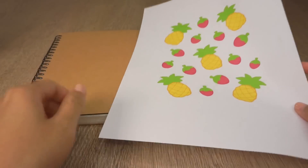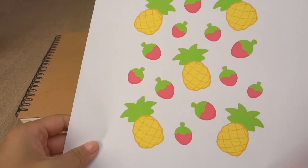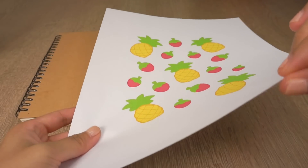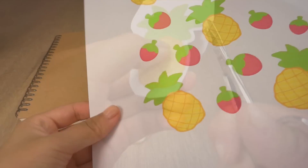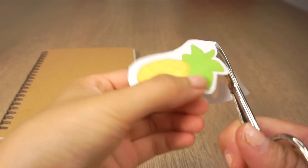Since I plan to make a food scented notebook, I created this simple design using strawberries and pineapples. I've linked this file down below and you're welcome to use it yourself for non-commercial projects. First, print the design out on the correct size that fits your notebook, then carefully cut out each piece leaving a thin white edge around the outside.